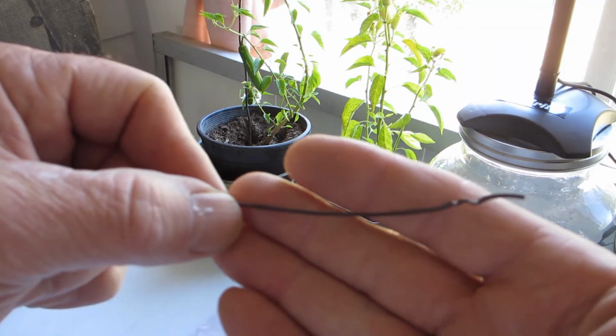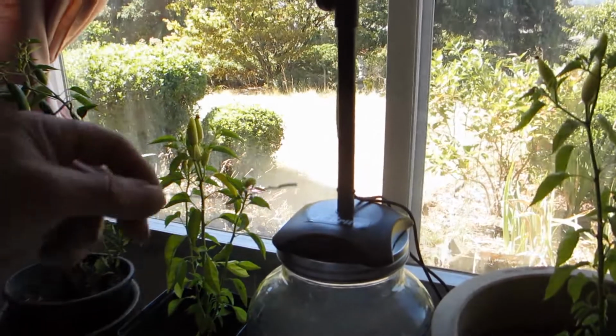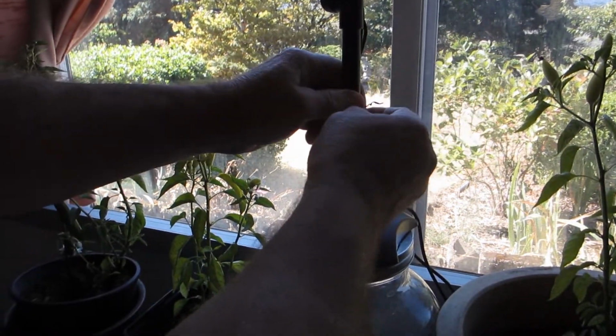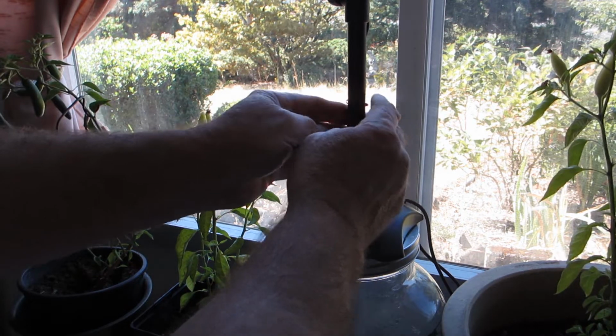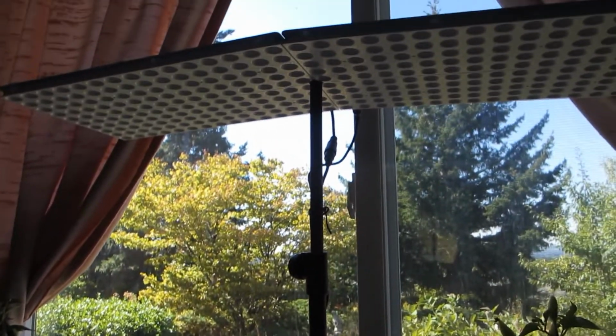I'm just using these tie wraps here that came with the light, and I'm using them to tie the wire behind the stem of the light fixture, just to make it look good. There we go. And that'll just fold flat like that, almost invisible. There it sits. Let's plug it in, see how it works.